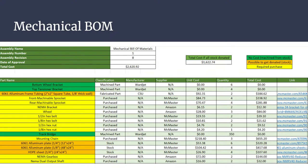So our mechanical bill of materials, the final cost of everything, will be around $2,620. Everything in green, we're going to have manufactured at Waterjet, they're going to water jet it for us. And we pretty much have everything already ordered besides the 1/8-inch aluminum plate. So pretty much we're just waiting for things to come.